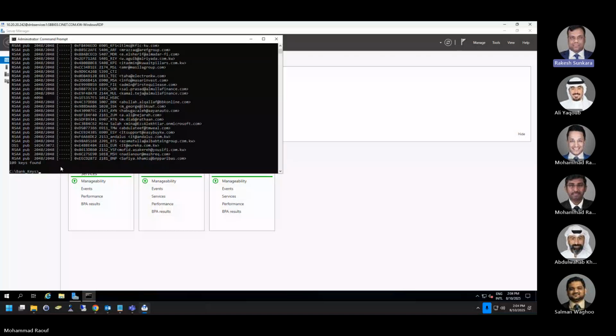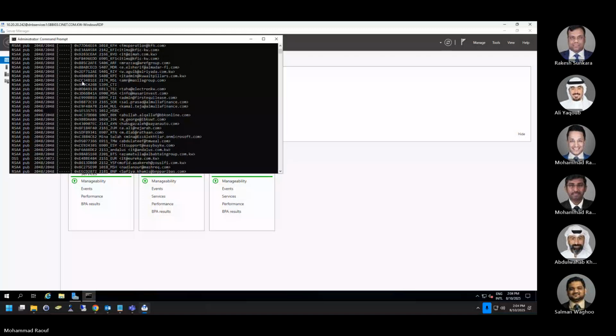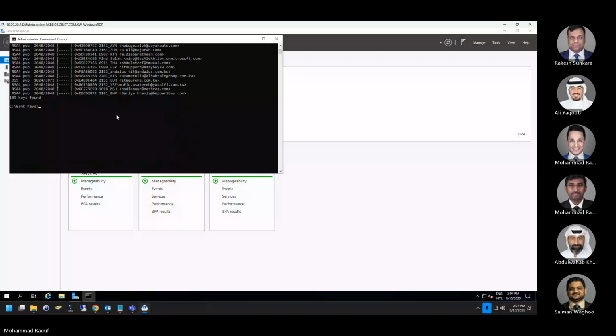Now we need to find the key 2174. PGP space hyphen remove keys.